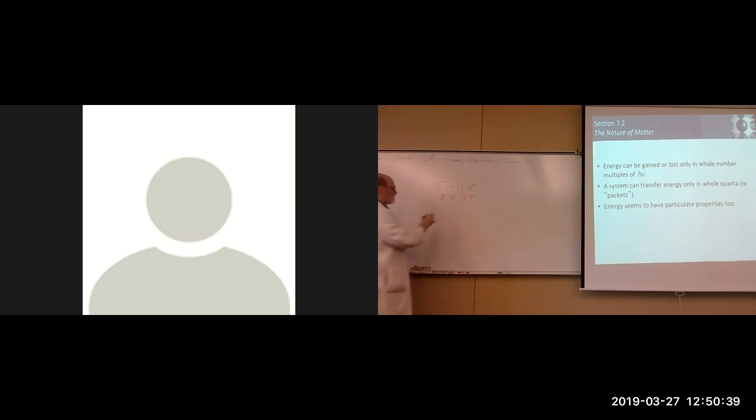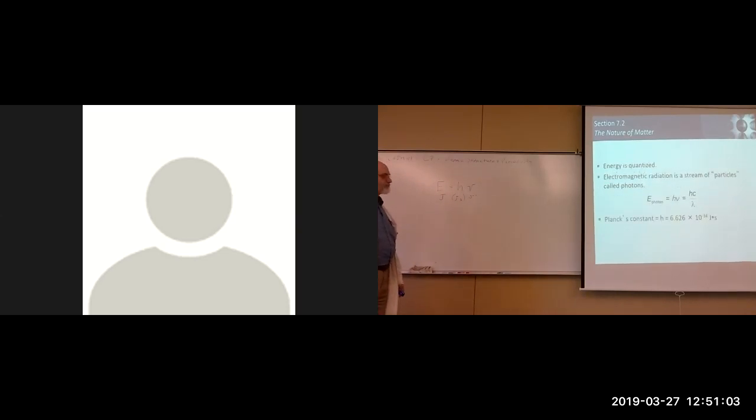I think it's got to be joule seconds. And that number, I guess you can memorize it if you're going to use it a lot, but I don't even remember it. It's like 10 to the minus 34, 6.6 something. But it's useful information. So you don't have to memorize it. There it is: 6.626 times 10 to the minus 34 joule seconds. That's Planck's constant.